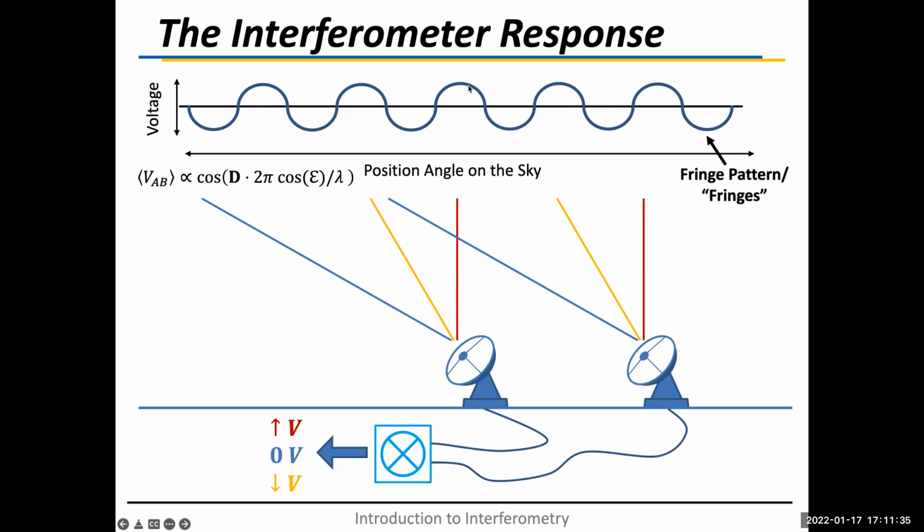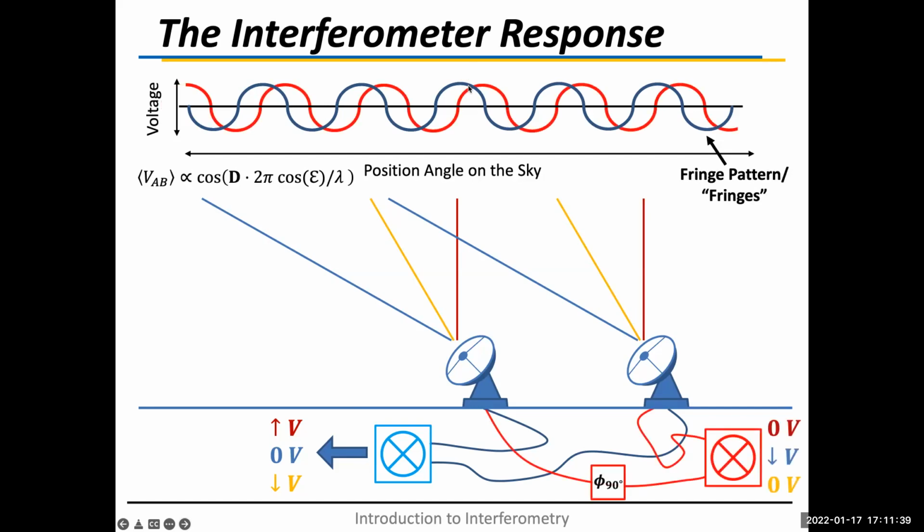It turns out that you can slightly change this pattern by introducing just a little bit of delay. And in fact, you can jog back and forth the pattern here by making the cable a little bit longer, a little bit shorter. So here I'm injecting a known delay that just happens to be a quarter wavelength. So it's a 90-degree phase shift. The reason why I'm using a 90-degree phase shift here is that it contains orthogonal or unique information versus what the cosine pattern has here, right?